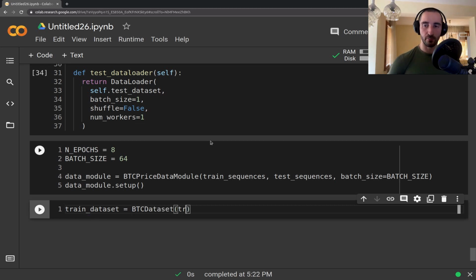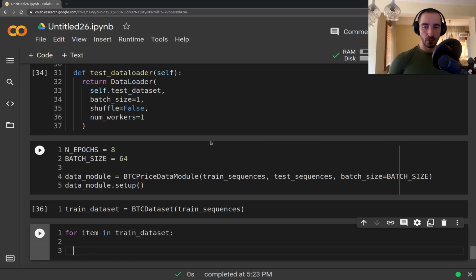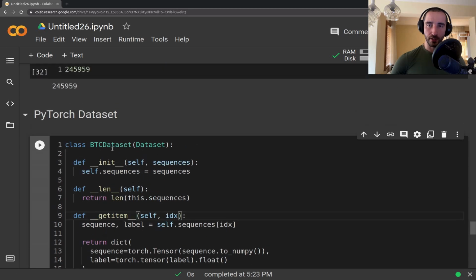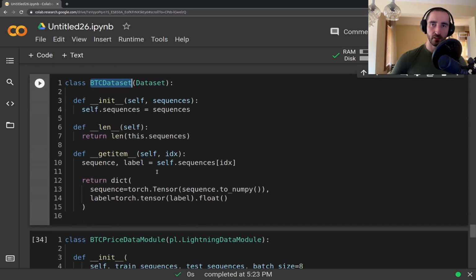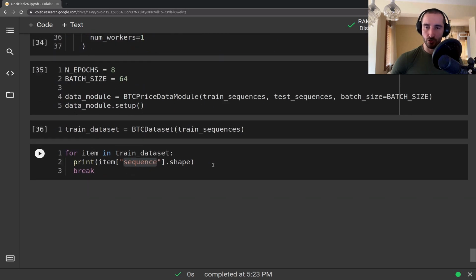All right, so I want to show you what a single item from this dataset contains, so you can get a better feel of what is in the data. If I create this train dataset and I start iterating over it, I'm going to put a break right here. And I'm going to output the item sequence and its shape. This is okay because if you recall, we are returning from our dataset class a dictionary which contains a sequence and a label, and both of those are actually tensors. So this should work.